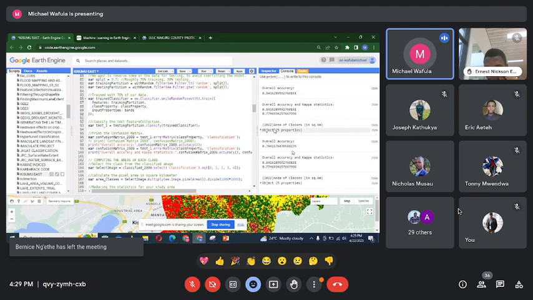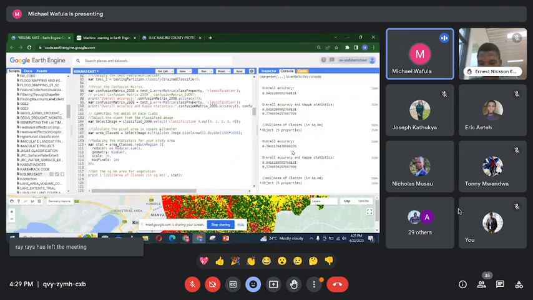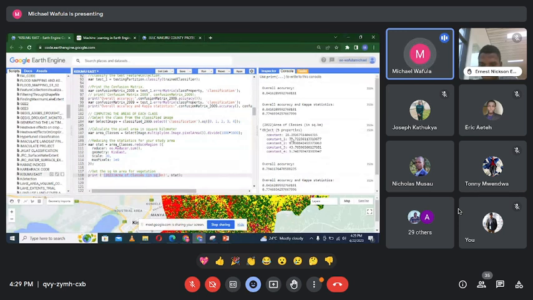For us to be able now to see the computed areas for specific classes, we can also see it here from the code. It was somewhere here. Now this is the code for computing the areas of each class, and then this is the output. Remember, we are printing it, 2022 area of classes. Can you see it here? So it's printed here. If I click on it, you realize that the area for each class has been computed and then printed over here on the console.